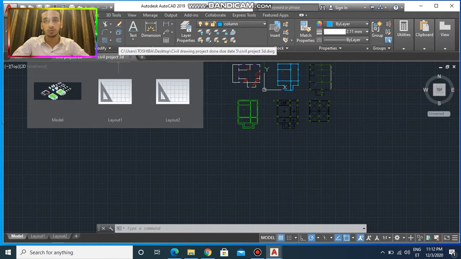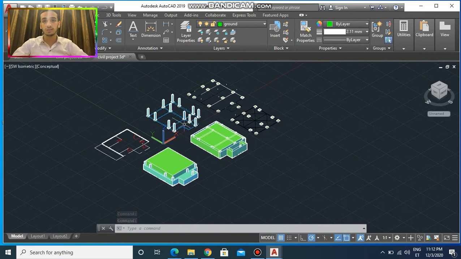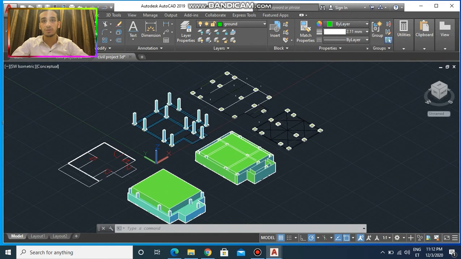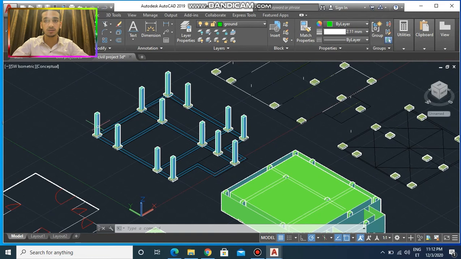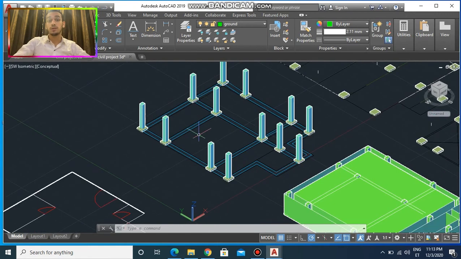So this is all the layouts in 2D, and I provided a layout in 3D that can visualize more and make it more realistic. So as you can see here, this is the 3D layout of the six designs. This is the column, the foundation one. It was constructed by putting two boxes inside of each other and making an extrude of one box to a specific height. And the third one that is inside, we go up with it so it can illustrate and show the column shape in real life.